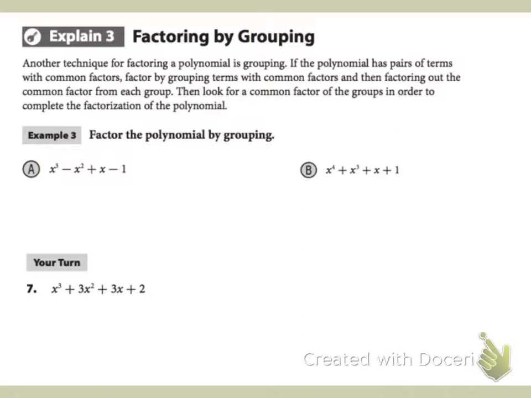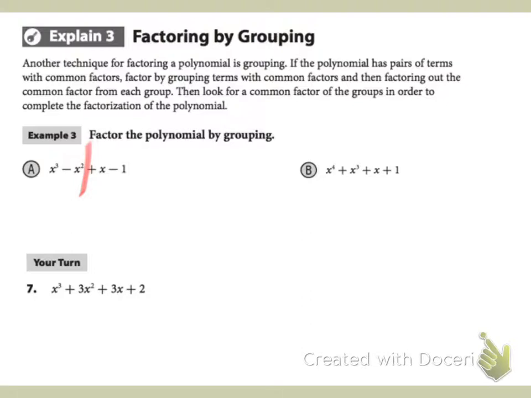Anytime you have an even number of terms beyond 3, so if you have 4 or 6 or 8, we haven't gotten that elaborate yet to where we've done any with 6 or 8 yet, but we'll certainly start throwing some of those in. Right now we're looking at 4 terms. So when you have 4 terms and you want to factor that, the easiest thing to do is to first of all make sure it's in descending order of powers, and then split the 4 terms up into 2 groups of 2.